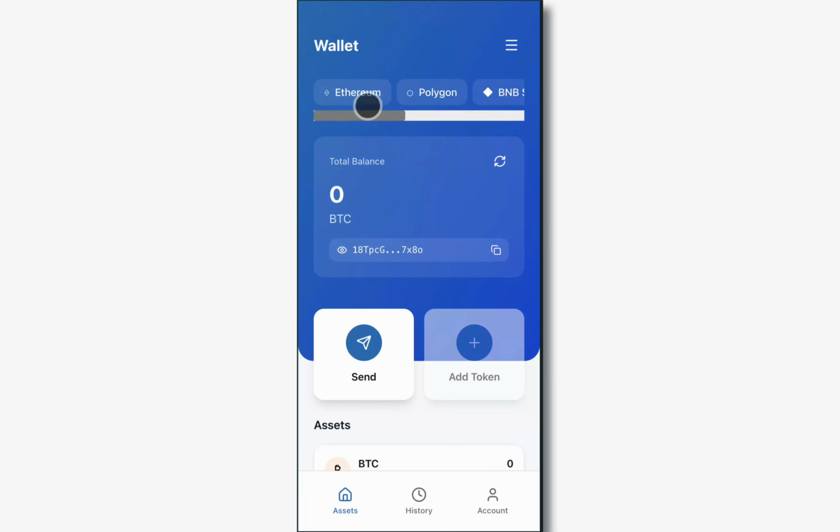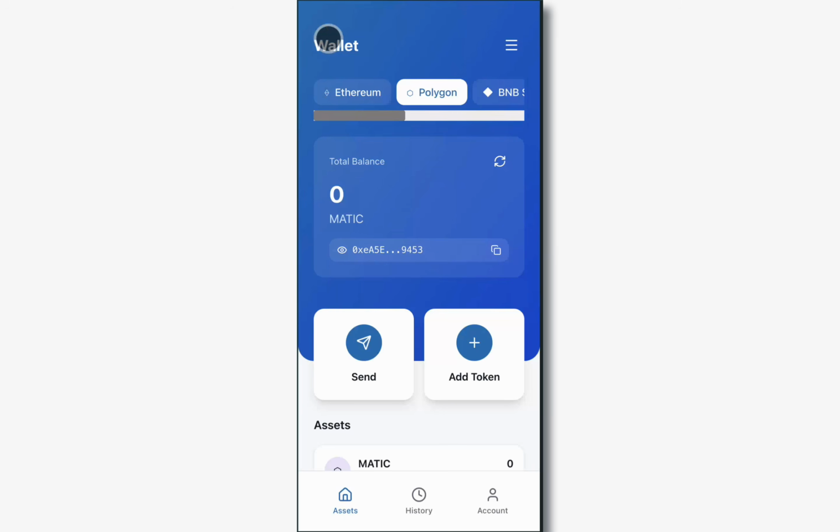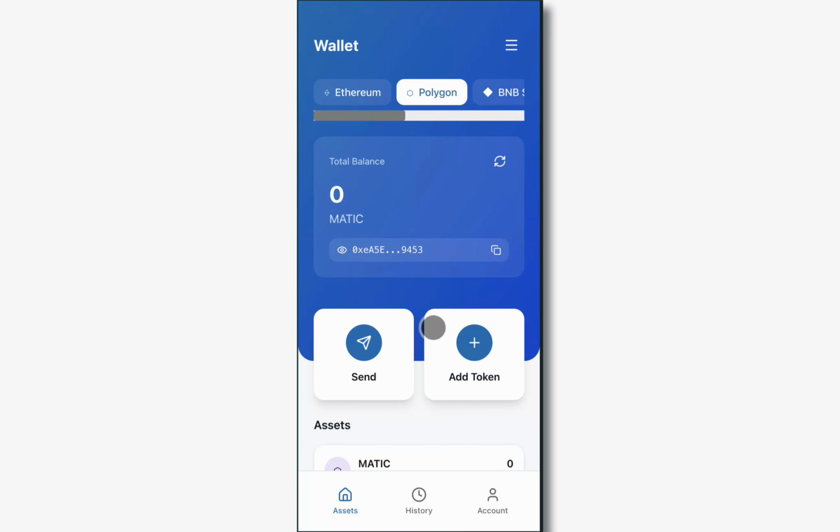If you come back here to Polygon, you will find that we have these 2 options visible, send and add token. You can click on send, and it's going to give you this particular interface where you can put the address and amount, and transfer the fund to the specific wallet. If you add token, you can click here and you will find that we are providing a couple of stable coins, but you can add your own token, give the address, and simply add it to perform the transaction. So this is the add section we have.